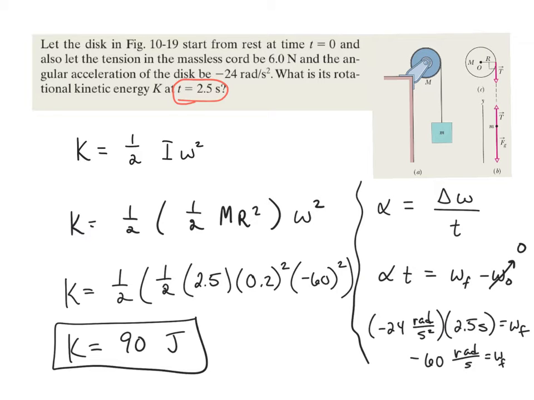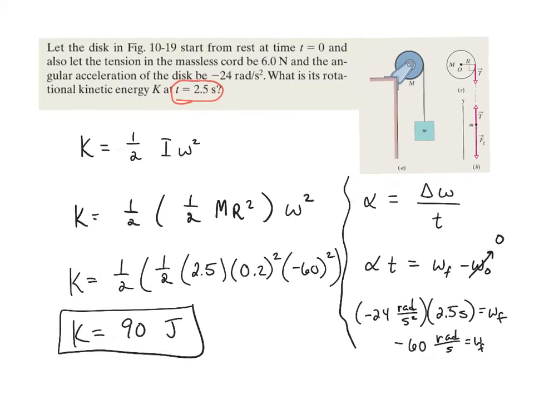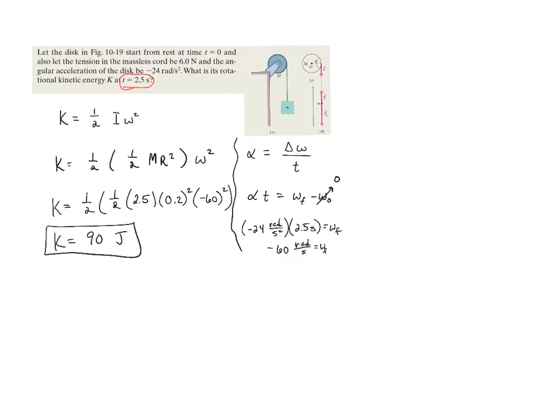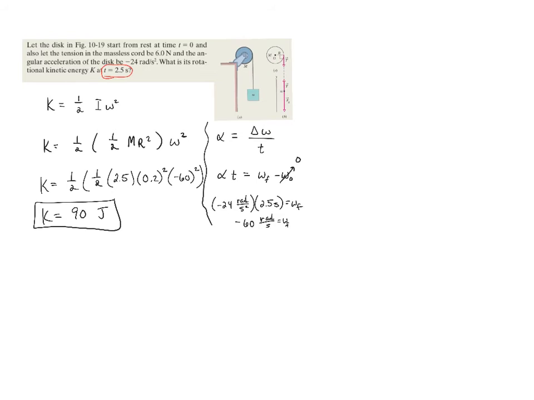And what's interesting, though, is you'll note, if you're following along with the book right now, the book then goes on and says we can also get this answer by finding the disk's kinetic energy from the work done on the disk. So let's do it the second way, just so we can see how the work-kinetic energy theorem will play a role in this problem. But again, I would personally have solved it this way, because this is by far the easier way to do it. So let's take a look at the second methodology here.